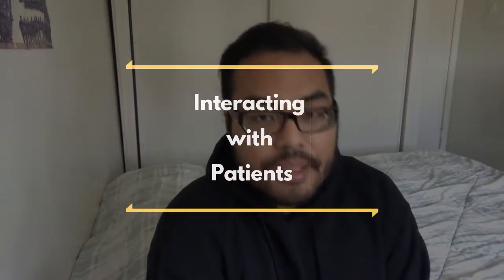Number three, interacting with patients. As it comes with the job, when you pick up a patient to transport them to another location, it's going to be awkward if you don't talk to the patient during the transportation. Some patients will be sedated, or sleeping, or not well, so sometimes you will just not say anything. But some patients will be very chatty, and you will talk with them, and you kind of build rapport. There was a time that for the whole week, when I was in the hospital, I transported the same patient because the patient had a lot of procedures done.